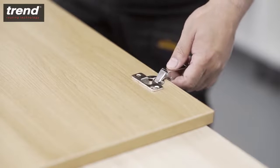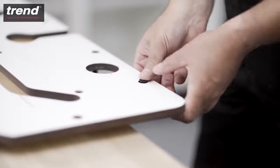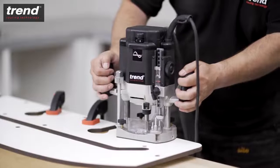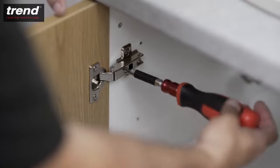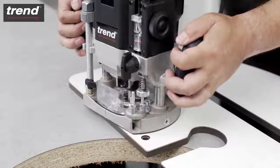To cut circular hinge recesses, insert 2 pins along the edge of the jig. Push the jig up against the workpiece. Clamp the jig in place and route in a clockwise direction at a depth of 10mm. This will create perfect hinges every time. The same technique is used to create 3/4 inch BSP tap holes.